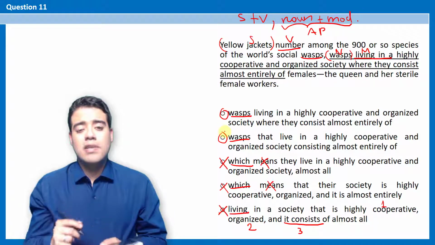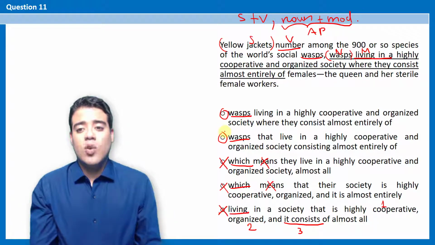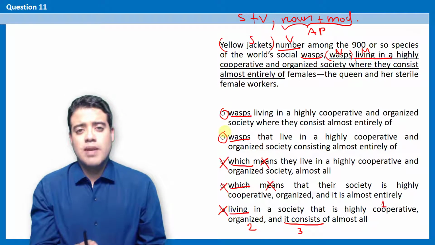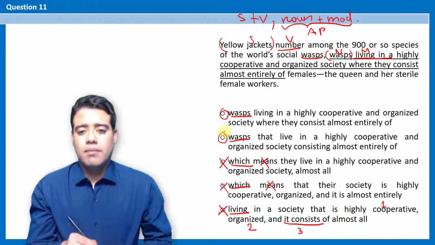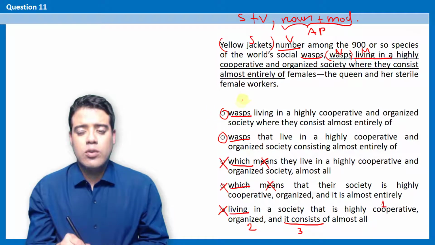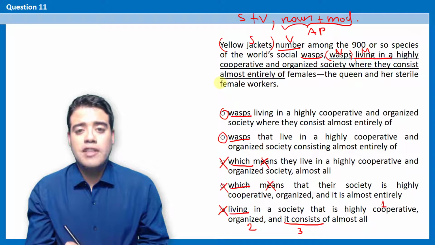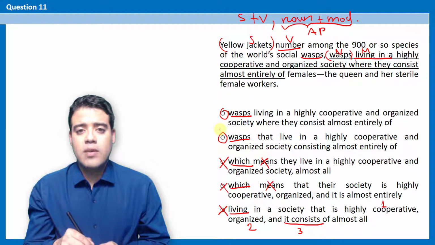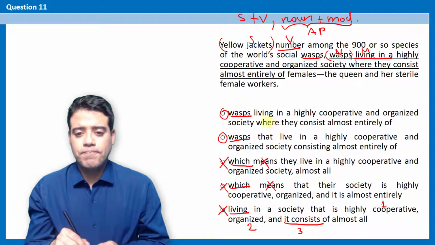Therefore, your answer is between those two. But most people eliminate 1 and 2 because they see the word wasps. And people think, oh, but you have wasps before the comma. You should not repeat it. But you could. You're allowed to do that. In fact, absolute phrases help you eliminate ambiguities. So A or B could be right. Between those two, which one is better?